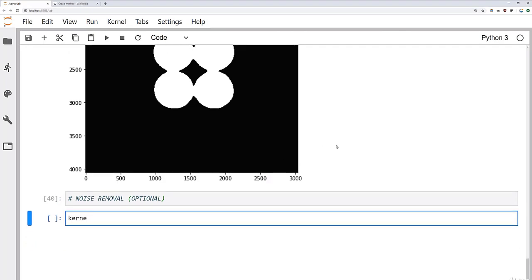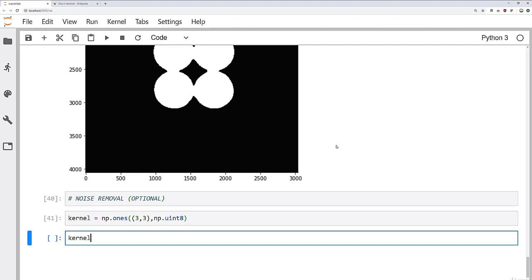So for noise removal, we're going to use the morphological operators that we're already familiar with from the image processing lectures. We'll say kernel is np.ones 3 by 3, and it's an integer, so we'll say np.uint8. So we create our kernel right here.